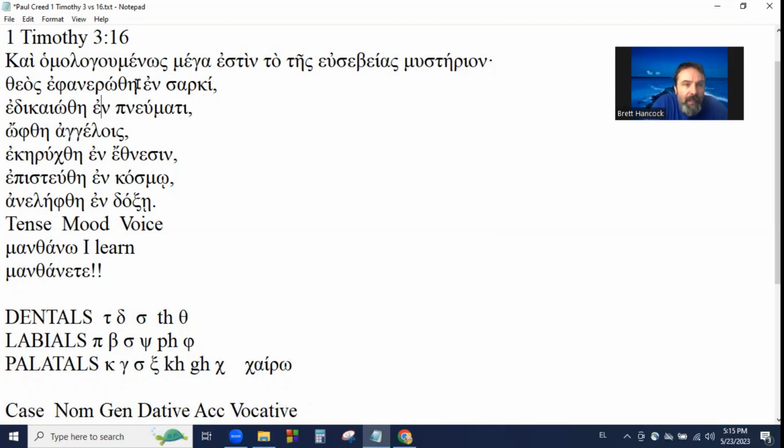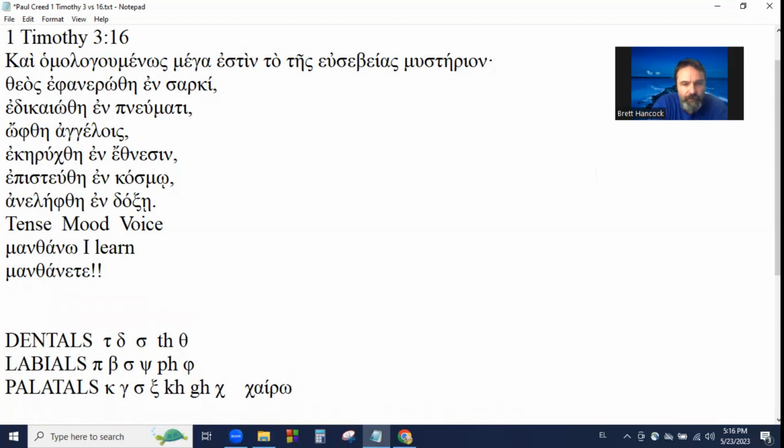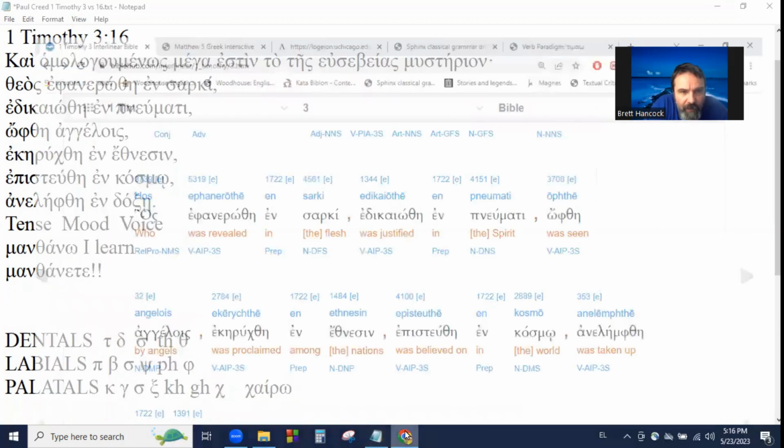Hupostrepsomen. So now when we look at this morphology, we can recognize the epsilon on the front. If we recognize this verb, we know that the augment, or in Greek auxesis, is the grammatical marker that shows past tense. So it's going to be either the imperfect or the aorist. But now when we look at what happened to the root, I think I might still have that page up.